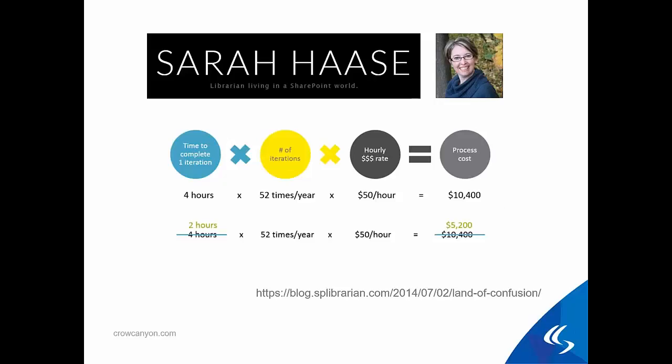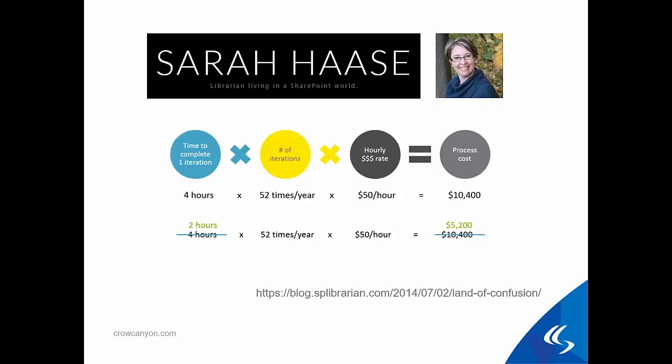But if you can knock 2 hours off that by doing this workflow automation, then you've saved yourself half that money. Now those figures obviously change quite rapidly, and many times we find much higher ROIs on this. And knocking substantial time off, or multiple workflows, will really save the company money. So this is part of making the case to management or making the case for doing this kind of work. And some of it's obvious, but it's also nice to have some kind of model to quantify it.